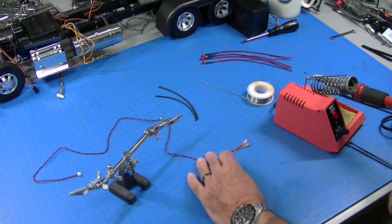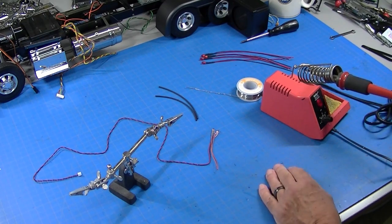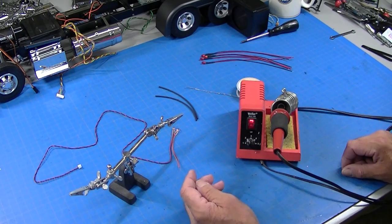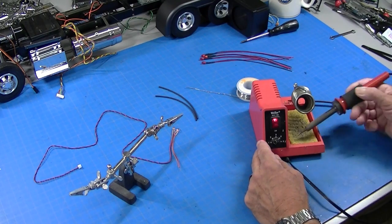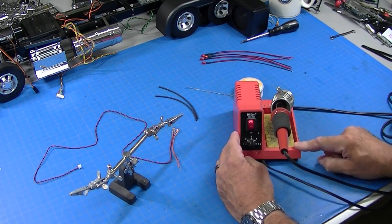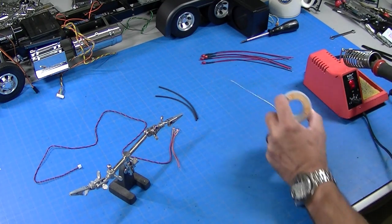To get started on this soldering and wiring, I just want to show some of the tools that I use. First thing is I have a Weller WLC100 soldering iron. Pretty much any kind of soldering iron is fine. I keep a wet sponge down here to clean the tip, and this is one of the tools I use a ton. So that's the soldering iron.